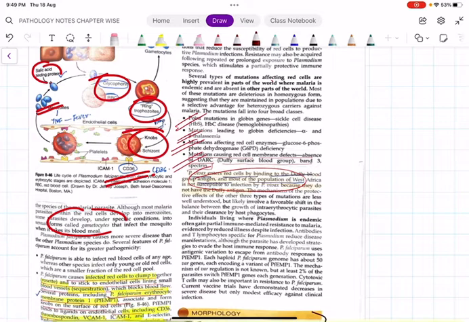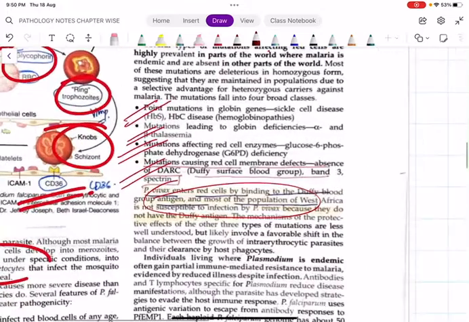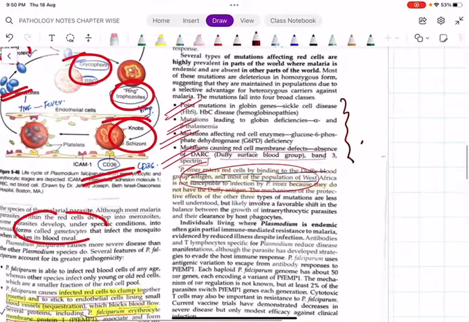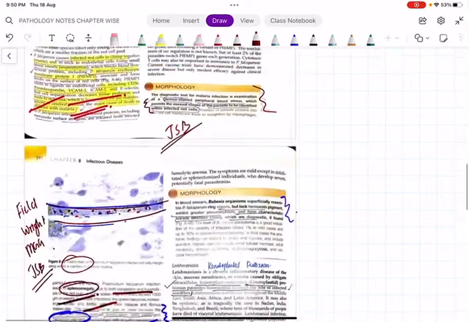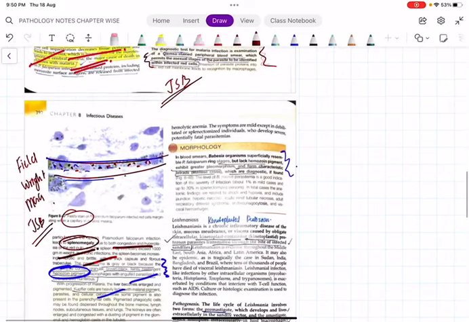Rest are clinical features, types. What are the different species? How will you identify and differentiate them? Investigations, treatment, everything you can read from micro and pharm. Then please remember these 4 conditions which provide protection from malaria. Remember Duffy for Plasmodium vivax. If Duffy is absent, protection from Plasmodium vivax, not Plasmodium falciparum. The rest of the others are mainly for Plasmodium falciparum.